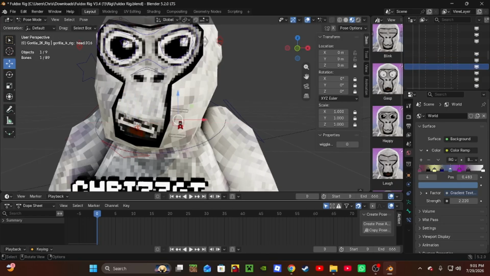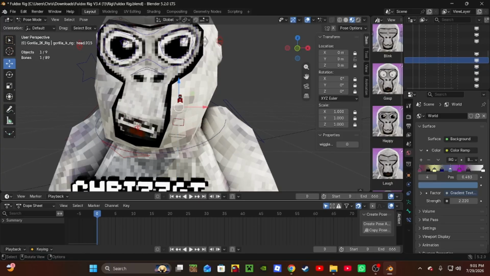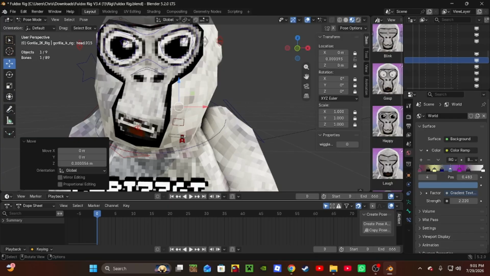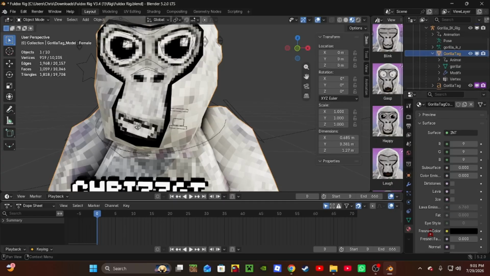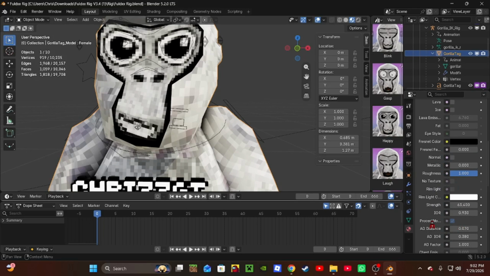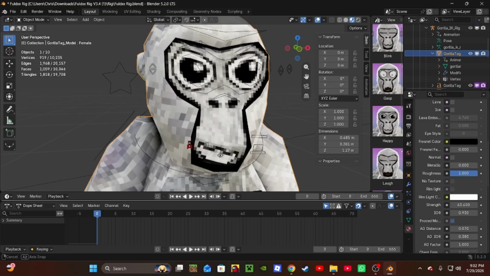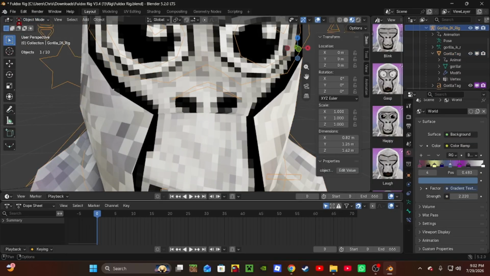And now just put the right mouthpiece you want. If you want to add, so here's the tongue. You can move it up or down, left and right. Here's the teeth. You can put it down, and then here's the bottom teeth. If you want to disable this feature, you have to go back into object mode, click on the gorilla, and then scroll down, click here, scroll down until you see proceed mode, turn that off, and then you'll be like this. I really like it turned on. I really recommend it.